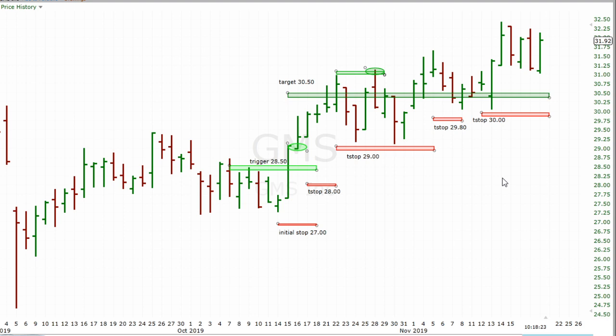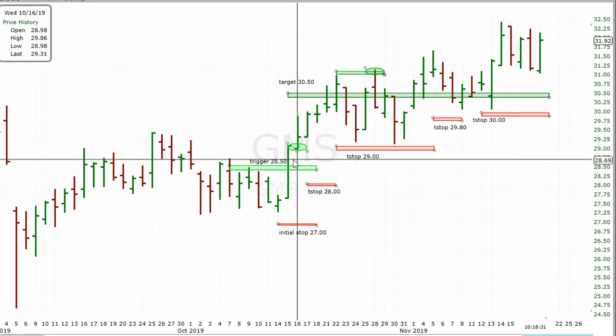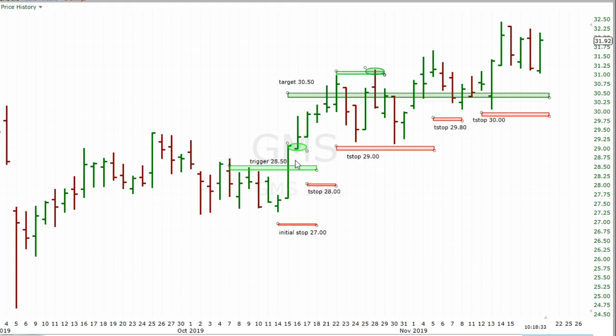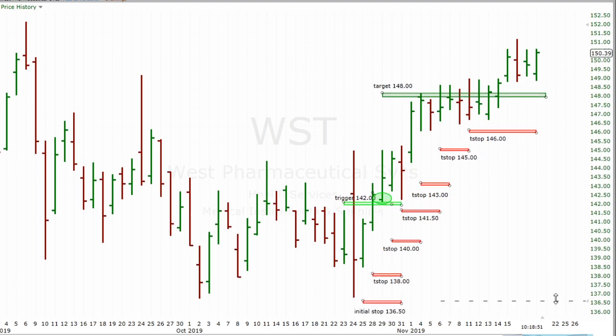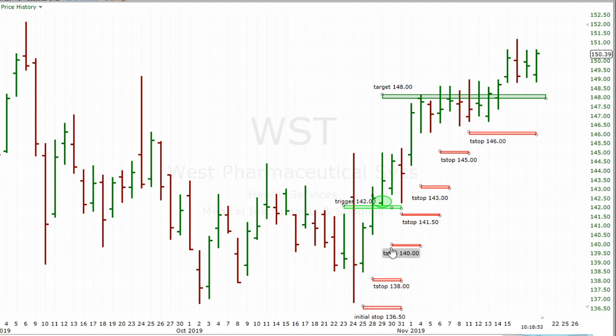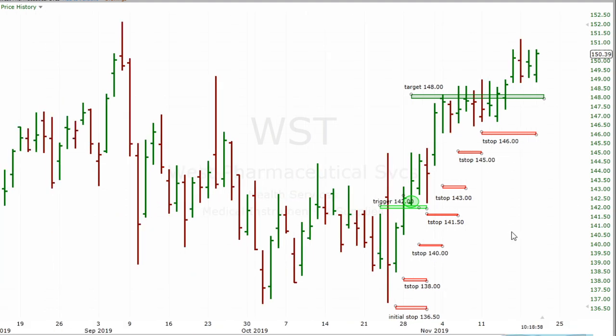So it's really sort of interesting because it's been open, like I say, since 10/15. It triggered in on 10/15, and so every other stock that's on the open list here has triggered in November. Oh, I take that back. There's another one here, WST. This one triggered in at the very end of October, 28th, 29th. So, and this one's looking pretty good too.